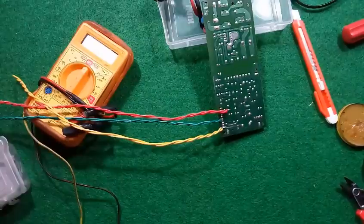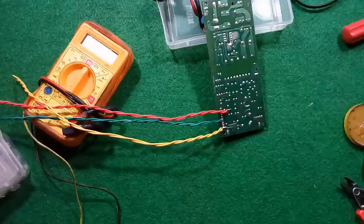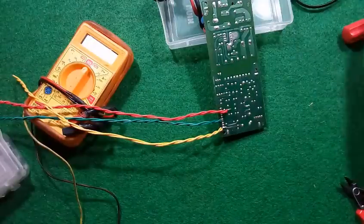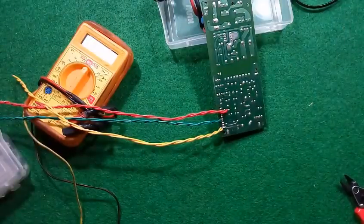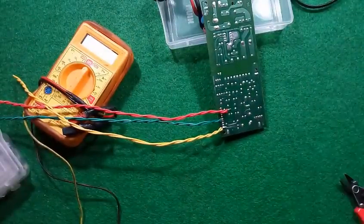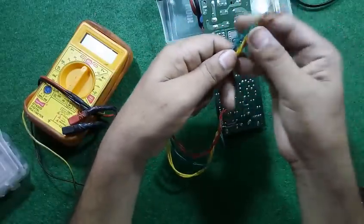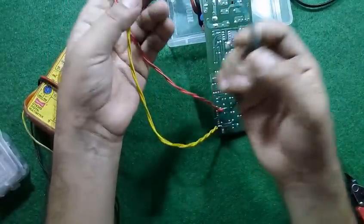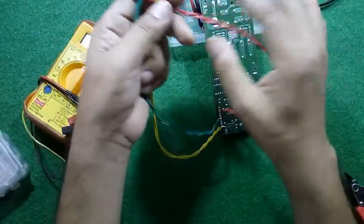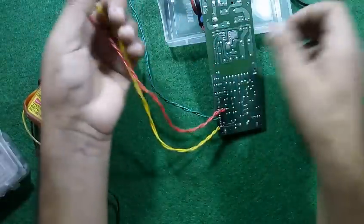You can use it for many purposes, mainly benchmark testing, battery charger, small battery chargers like a cell phone or a small emergency light battery charger, or for any other testing of 12 volt and 5 volt circuits. Green is the common wire, red is 12 volts and yellow is a 5 volt supply.